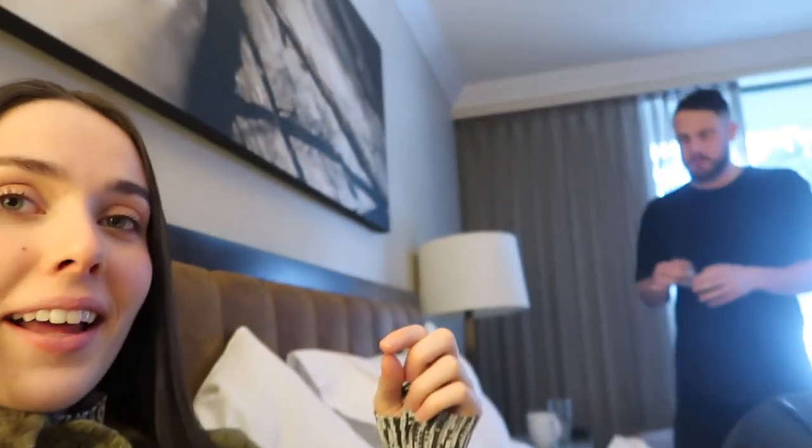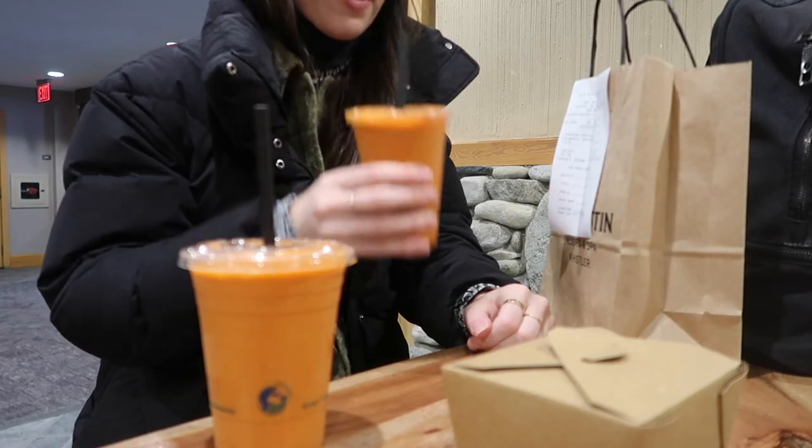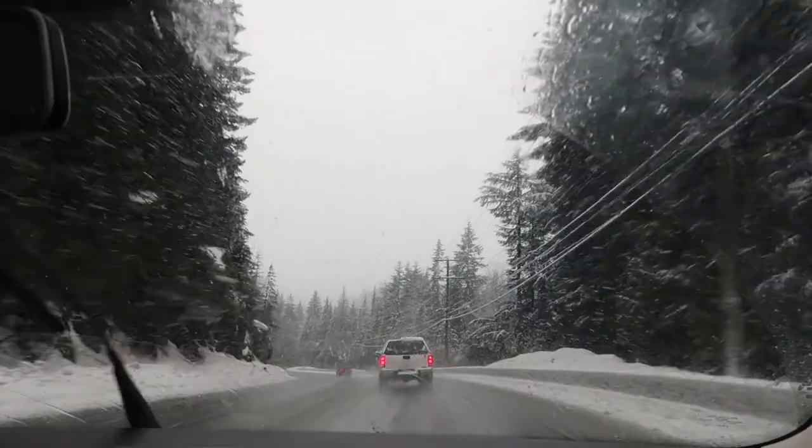Benjamin stayed out late last night and got home at like 1 a.m. — I'm the grandma that went to bed at 11:30. Apparently they went to Stinky Bills. We're all checked out now, we've got all our stuff out of the room and someone came to pick it up, so now we're going to go get breakfast. I am so sad we have to leave Whistler when it's snowing this much — this is my favorite, when it just dumps like this.